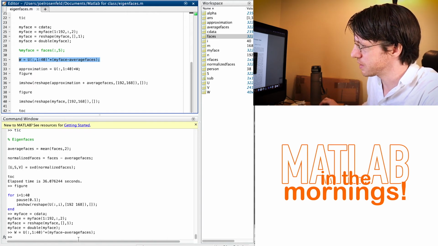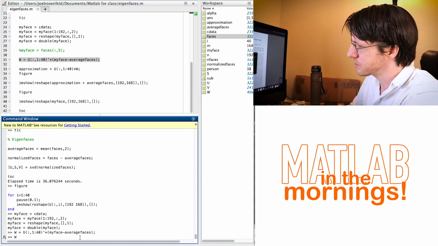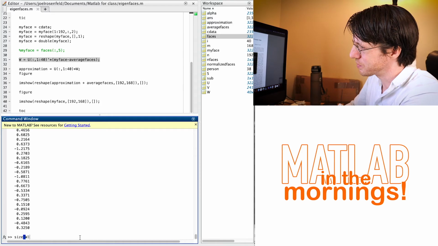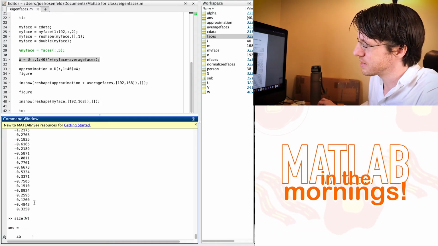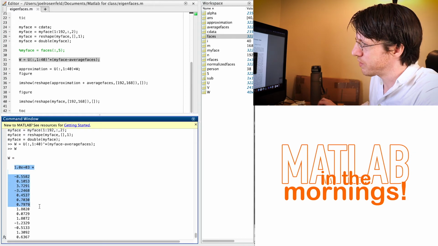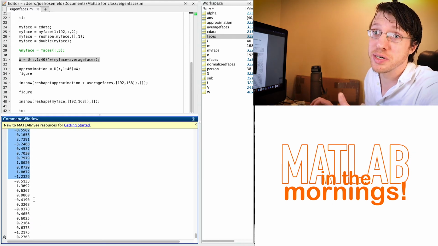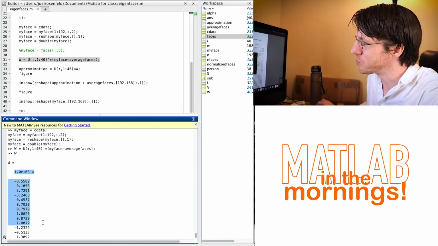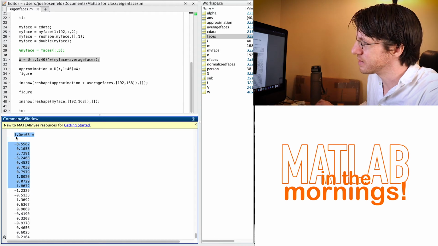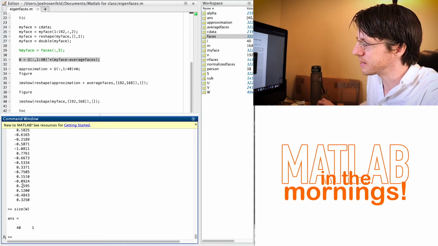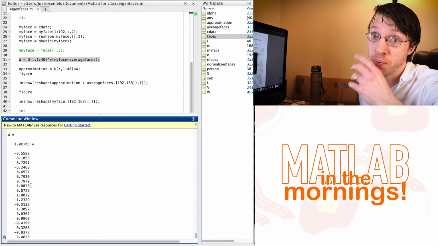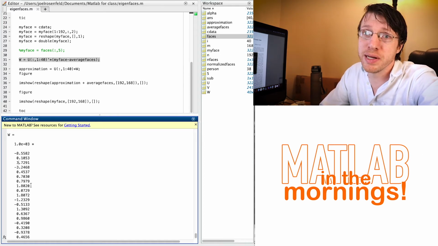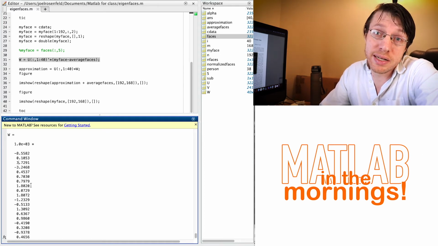So if I go ahead and evaluate this selection, let's take a look and see what the weights are. First of all, let's see the size of W. This weight vector is actually my projection onto the eigenfaces. This is my face transformed, the eigenface transform to face space. Each one of these values gets slapped onto a U, and once it's slapped onto a U, you can sum up all those U's and you should get an approximation of my face. It may or may not be a good approximation with only this first 40, but it'll get you started.